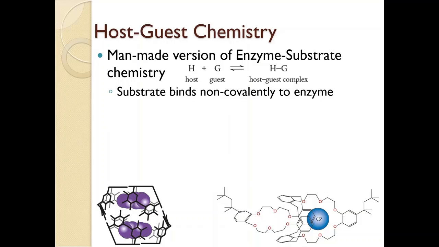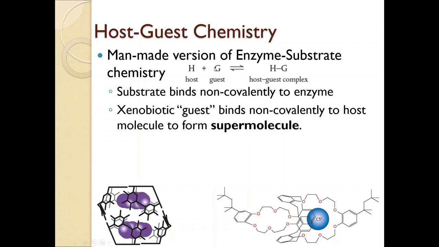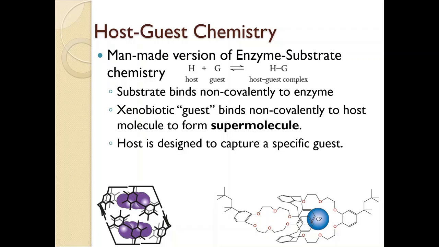Just like how the substrate binds non-covalently to the enzyme, the xenobiotic guest molecule also binds non-covalently to the host molecule to form the supermolecule host-guest complex. Each host is specifically designed to capture a specific guest, just like each enzyme is specific to a particular reaction. Each enzyme needs to have a very specific shape to bind reversibly with its substrate. We need to have the chemistry of the host just right to attract the xenobiotic guest substance.